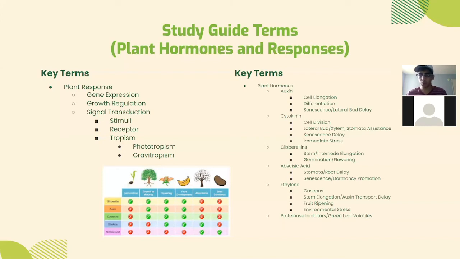And abscisic acid promotes senescence, so it essentially speeds up the process of aging and the loss of the division power in cells. And it also promotes dormancy in early stage plants. So once you're a fully developed plant, it's not really going to be an issue. But when you're like a seed, the dormancy can actually help the seed not sprout during an off season like winter, where it won't be able to survive. It'll probably perish or die off because of the harsh conditions. And it can actually grow in a better season like spring or summer, where there might be more rains, more sun, more nutrients in the soil, stuff like that.